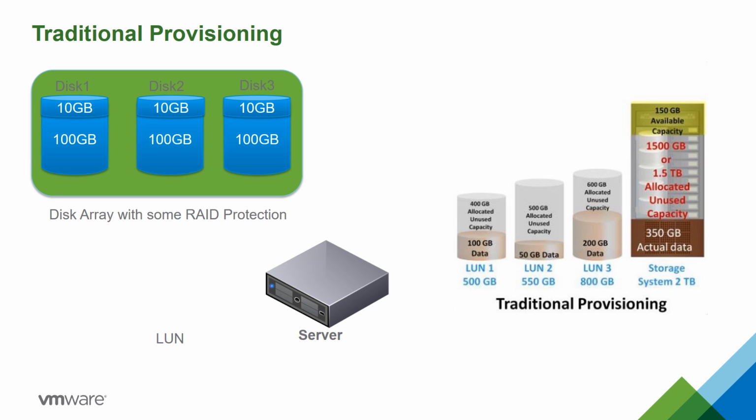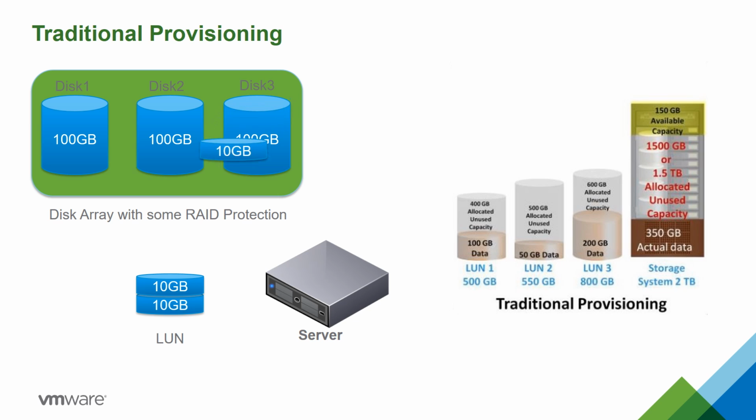Considering that fact, let's create a 30 GB hard drive here. Look at this. There's a slice of space taken from each disk within the RAID protected pool of drives. Since it is 30 GB, let's divide this into 10 GB each. So from disk 1, I get 10 GB. Disk 2, you get 10 GB. And disk 3, you get 10 GB. Thus forming a single logical device of 30 GB capacity.